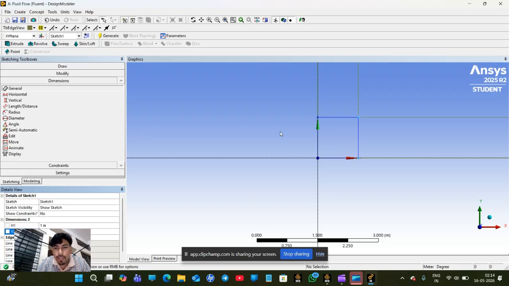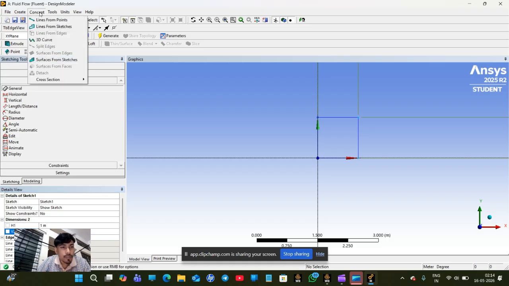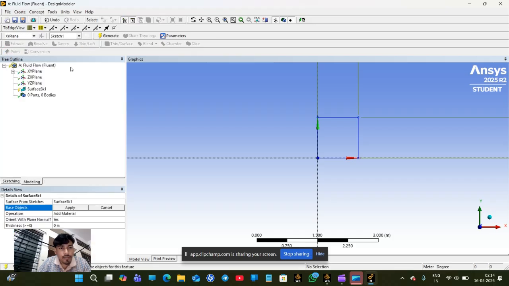Now I will make this square cavity 2D by clicking on the Concept tool, selecting Surface from Sketches, and taking the selection filter edges. By clicking the selection filter edges, I will select all the edges: 1, 2, 3, 4, and that's it.